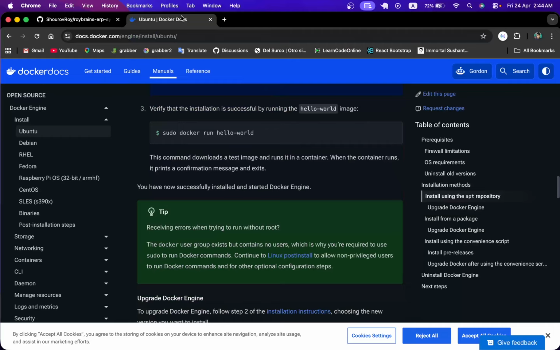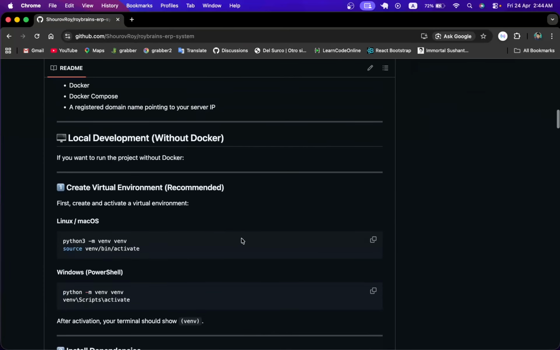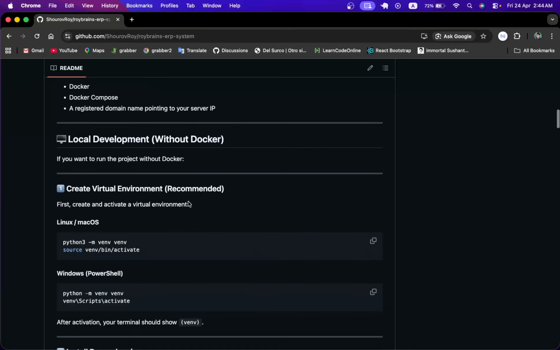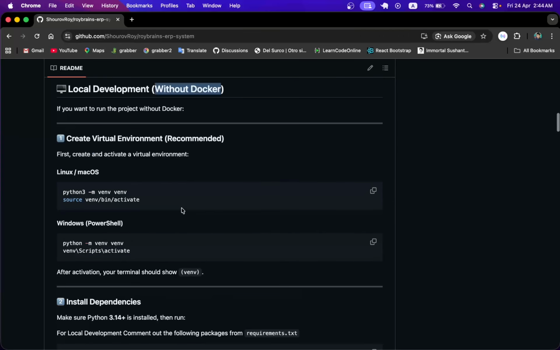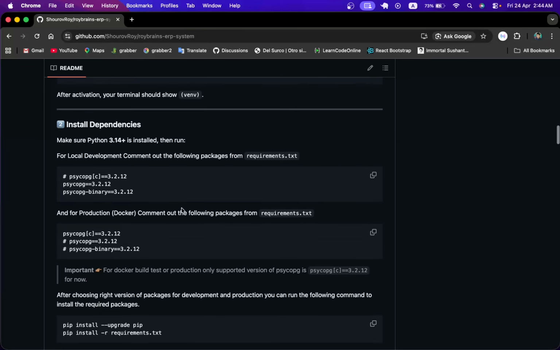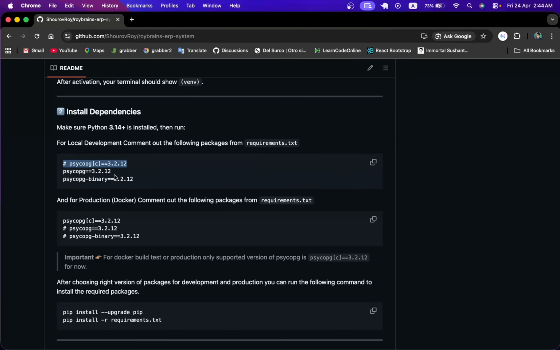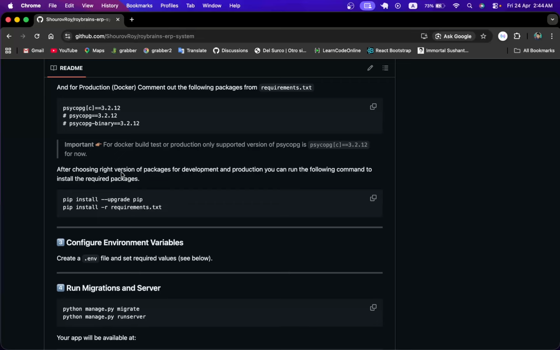So let's go. We need to do a few things here. Let's come here in the documentation. So we are not doing it in local development, and we are also not ignoring Docker. So we can simply ignore this part, and here in the dependencies for local development, fine, we don't need it.